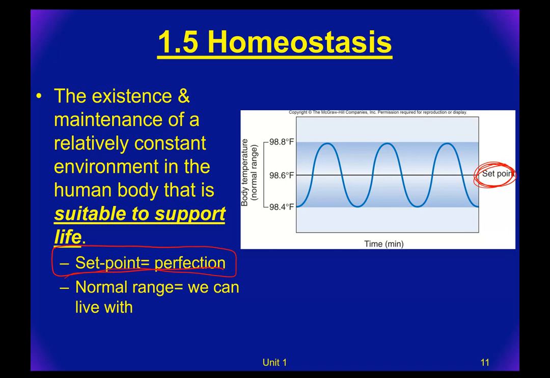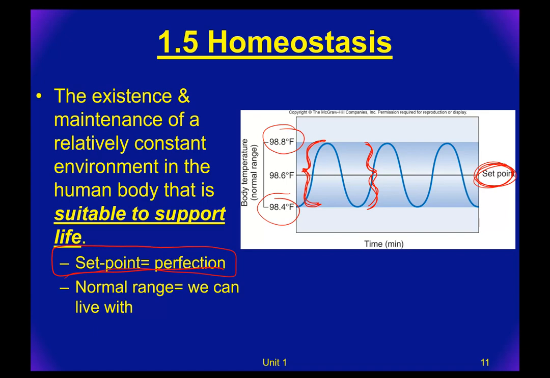But if I go to the gym and I start working out and my temperature goes up to 98.8, am I going to die? No. And if I go to a friend's house and it just happens to be really cold and I go down to 98.4, am I going to die? No. So there is a range where we kind of have a safe window that we can change our temperature to without keeling over and dying. So homeostasis would be that perfect set point. The range would be, it can change a little and we're not going to die. It'll be okay.